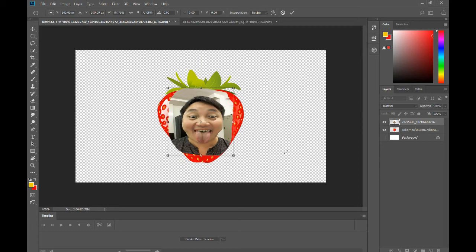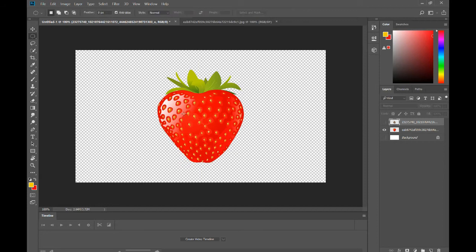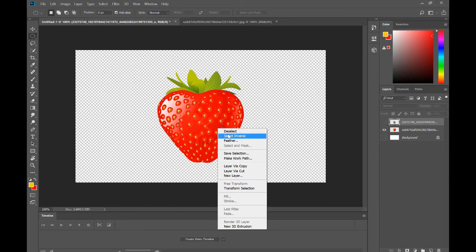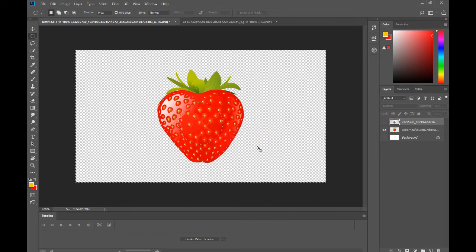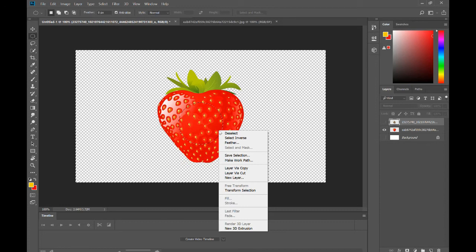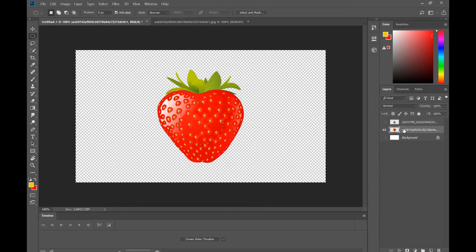Alright, then the next one, I just use the, forget about this one. Get a circle. From here, I draw a circle to fit my face in. Make it centralized. Here you go. So I will use the select inverse because I want the outer part of the strawberry. So select inverse, and then I put into, what is that called? Feather. Yeah, feather.